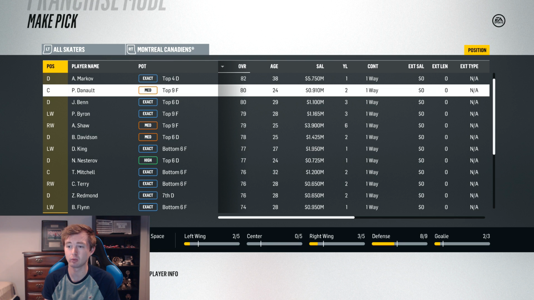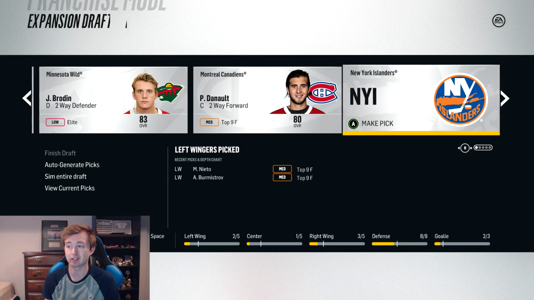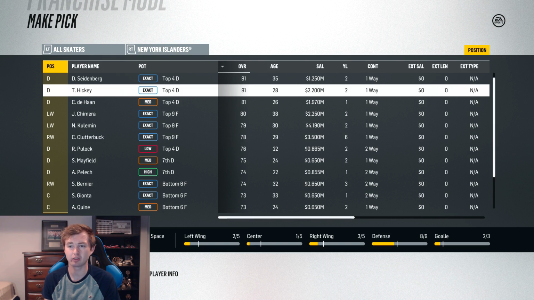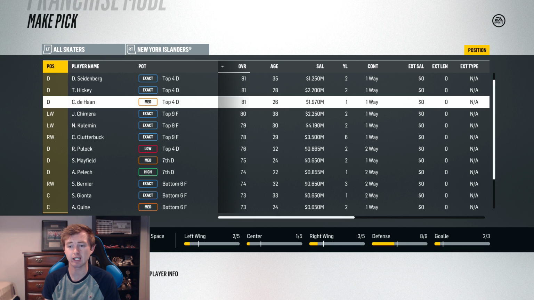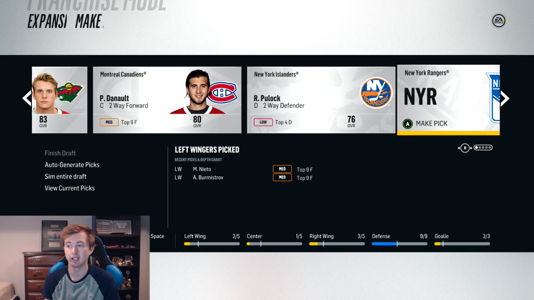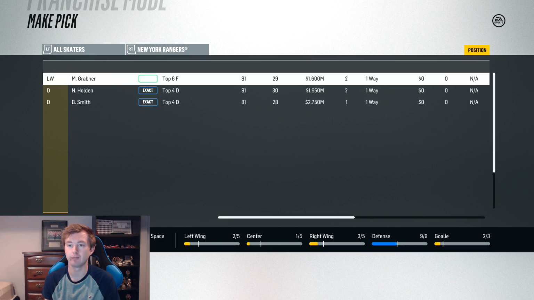Montreal here. Markov, way too old. Deneau, 24-80, medium top 9. I think that's a solid forward there to get. New York Islanders up next. Seinberg's too old for me. DeHaan, 26-81. Oh, Ryan Polak, 22-76, low top 4. I feel like we take the chance on Polak over DeHaan, and hope he turns into the better player.